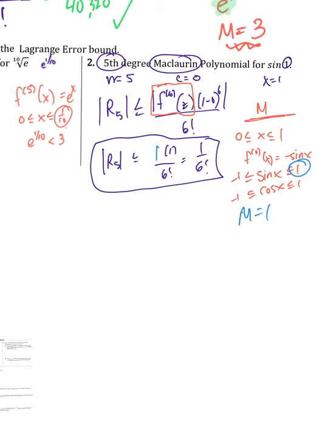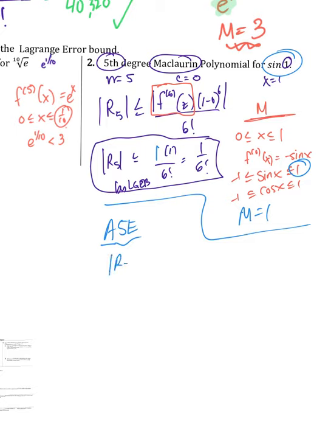Now, something I want to point out to you, this was by Lagrange error bound. But sine is also an alternating series. So we could have found the error using the alternating series error. Now, this problem specifically said in the directions not to do it that way, to use Lagrange error, but I just want to freshen up on that alternating series error since we can use that on this problem.